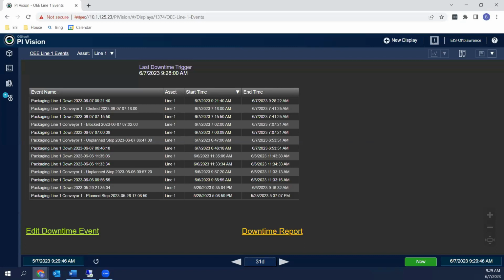So I'm going to jump into some of the ideas around that. One of the other things that may happen is you've got downtime events, you're pulling data in from Pi, but you may also have other data that you want incorporated with that event, which is really only relevant to the event itself. I'm going to use this edit downtime event to show you that.